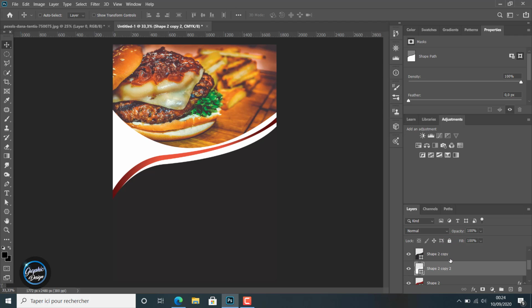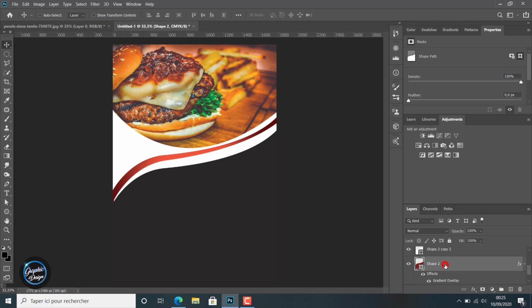So using the move tool we try to push it a little, so we come back to the layer at the top, we push it with the move tool to make our line. So you try to play with these three layers here, the one with the blue with the gray color at the bottom, the other one in the middle with the gradient overlay, and the third one with the white color. You try to play with them with the move tool until you have a very thin and realistic line at the middle.